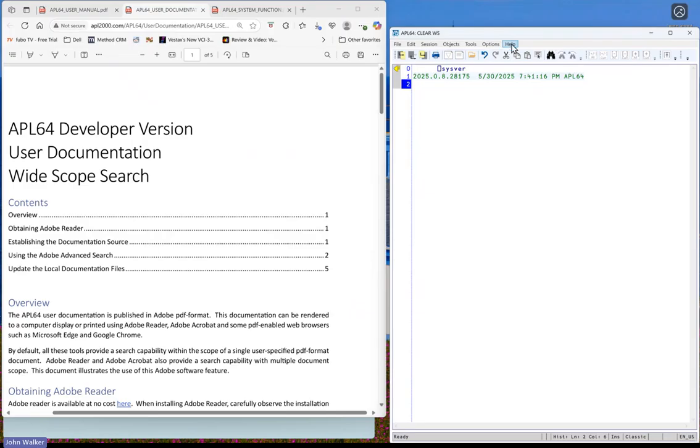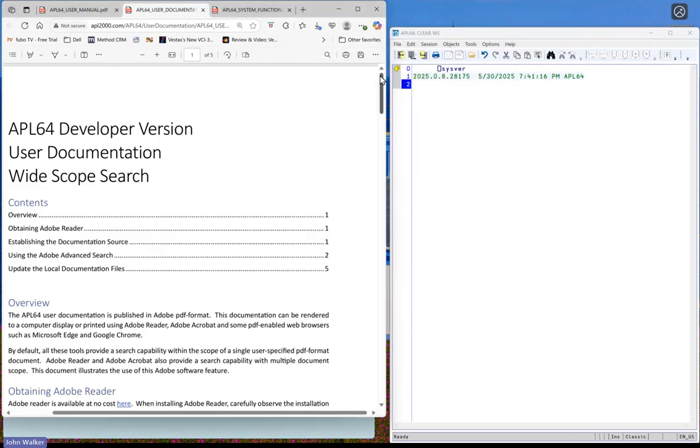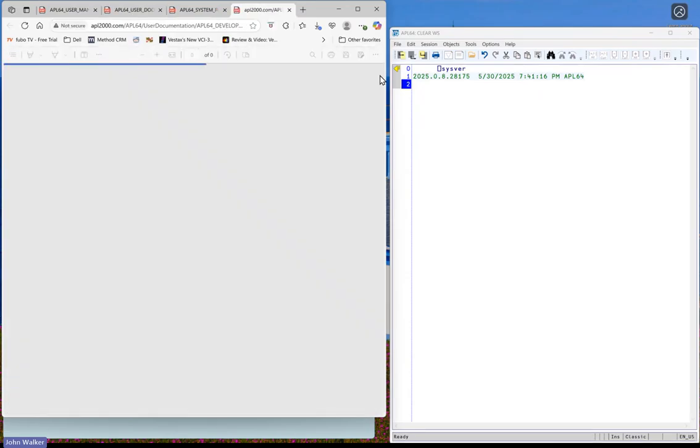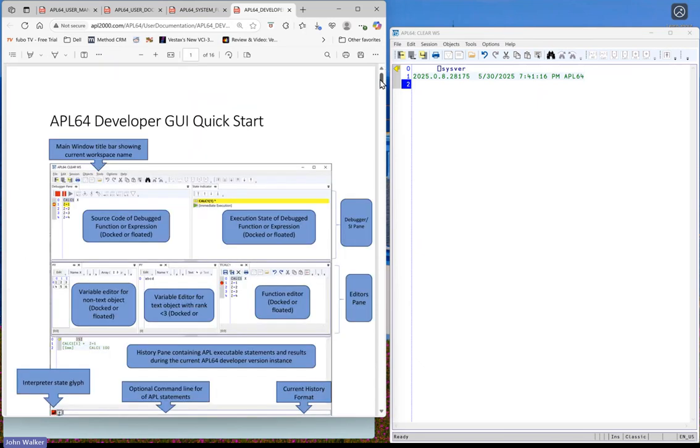Okay, so back in APL64, let's go ahead and click on some other document. Let's see, developer version GUI, let's just say developer version GUI quick start. That just takes a moment to start and open up, and you can see that was rather quick. It's just a matter of a couple of seconds. Part of the reason is that I have a fairly fast 1 gig internet speed, so that certainly helps as far as navigating to our documents on a remote server. But as they say, your mileage may vary, depending on your internet speed, perhaps the speed of your machine, and also other external factors. So that's just something to keep in mind.